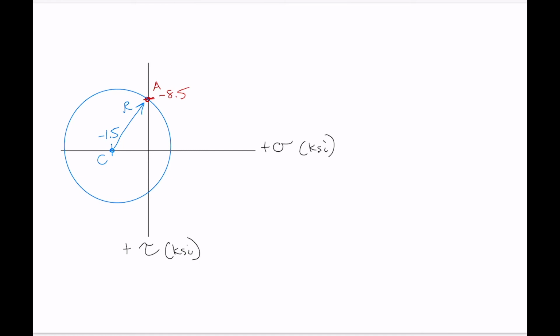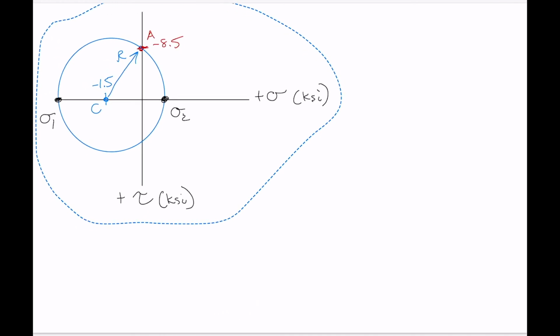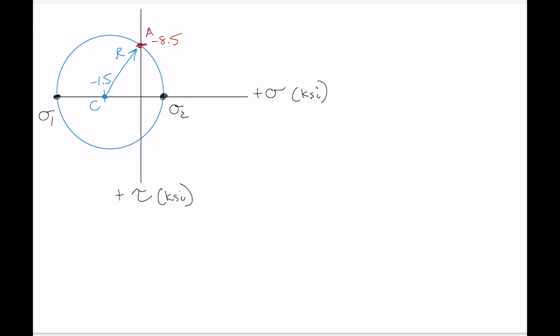Perfect. A little bit off-centered there, but that's okay. So we've got our first principal stress out here because it's the larger absolute value, and our second principal stress there. So it's easy to calculate what the values of sigma 1 and sigma 2 are. Once we've done that, we just need to apply the failure theory and the problem's done. So easy. In order to calculate sigma 1 and sigma 2, we first need to figure out what the radius is.